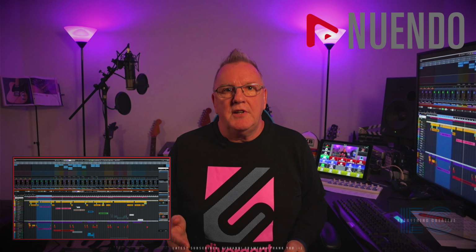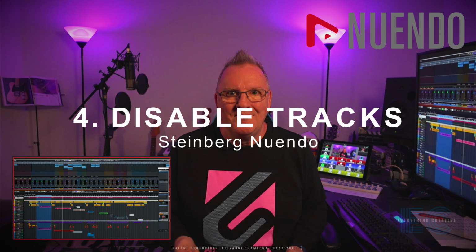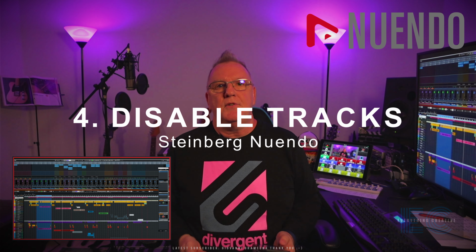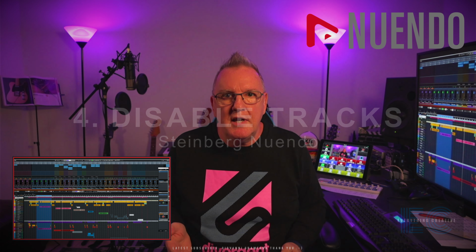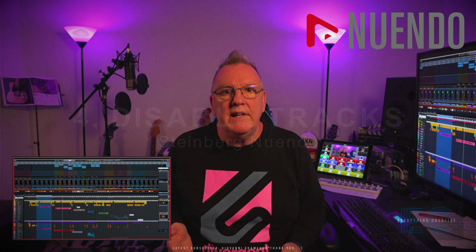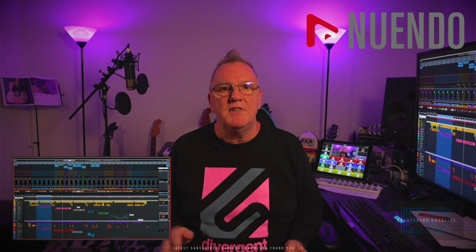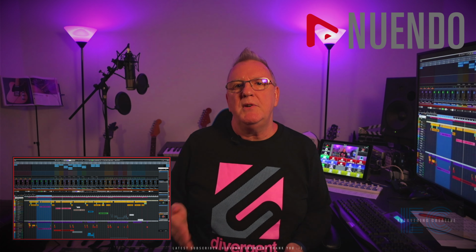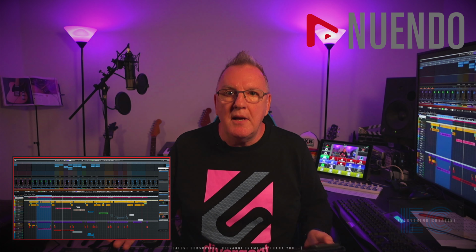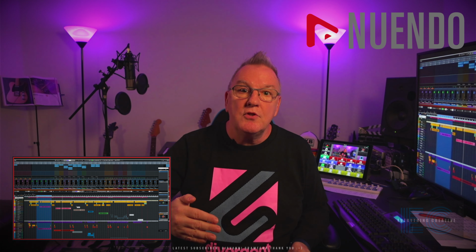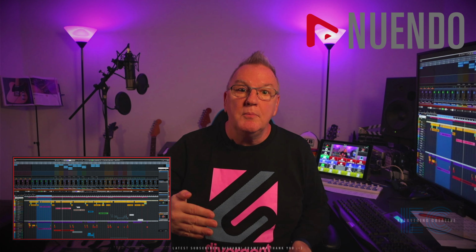So the next thing I'd like to look at is disabling tracks. According to the Steinberg website, system resources can be conserved by disabling audio, instrument, MIDI and sampler tracks that you do not want to play back or process at a given time. Disabling a track zeroes its output volume, shuts down all disk activity and processing for it. This can be really handy, for example, if you want to make a big template and then disable some of the instruments, but still have them routed and all the other settings, and then bring them back into play later on. So I'll show you how I do that now.